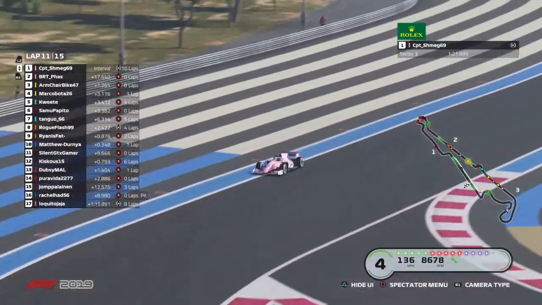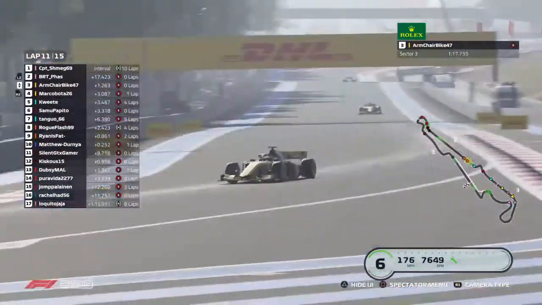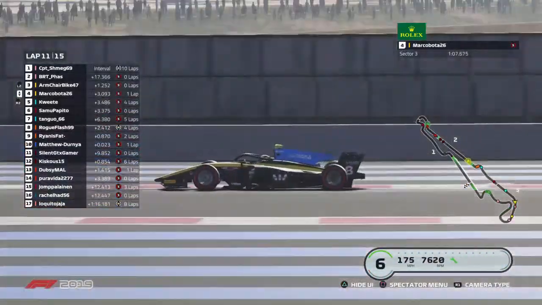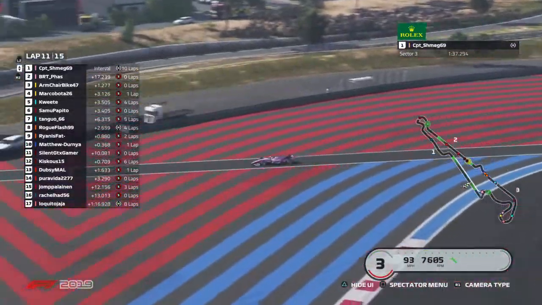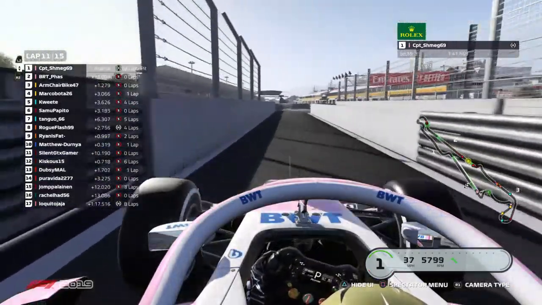So I'm thinking BRT Fast will get back the lead as soon as Captain Schmeg goes into the pits. But where is that going to put him when he comes out? Because it's probably going to be close between him and Marco Boda right now, because those two were having a bit of a fight. Okay, so Captain Schmeg is now going to the pits, and he will fit on the soft tires as well.